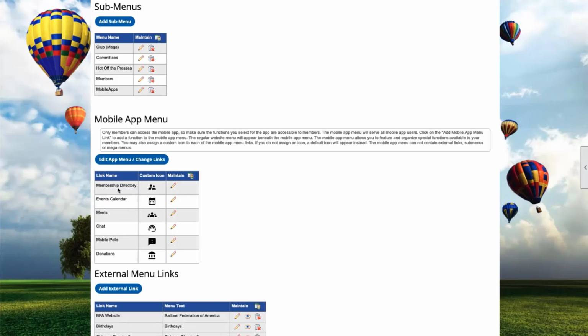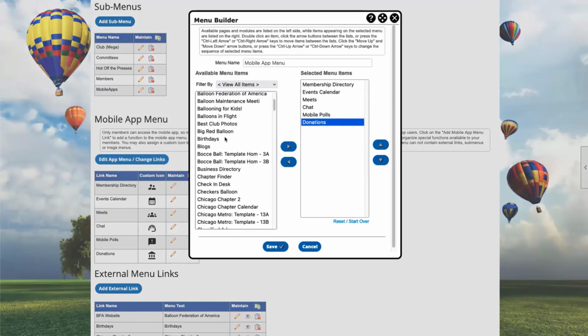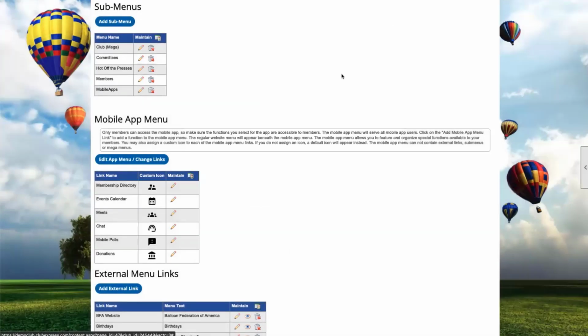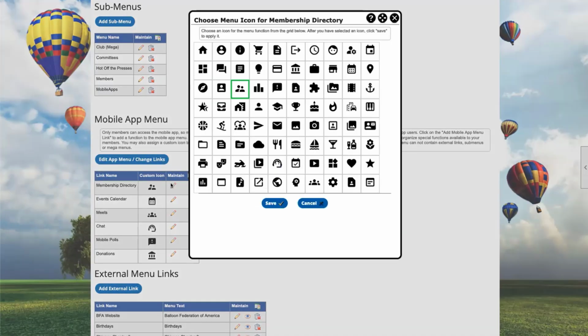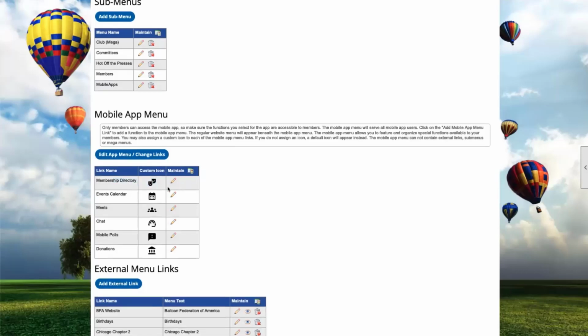We were looking at this exact menu under the Your Functions option on our phone just a minute ago. And this is where we can come in and make changes to these functions. We can change their icons, we can change the links. If you click this Edit App menu, this will let you control what is on your menu, just like creating a menu for your website. And this is where you can control what icon they are. So maybe for our membership directory, we want to use something else as the icon. You have a pretty big selection of icons to work with here. We can choose these little theater faces instead. We can change the icons around if we want to. So that's how you edit that.